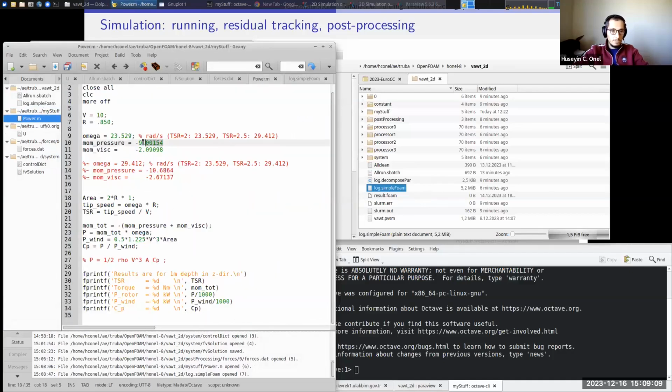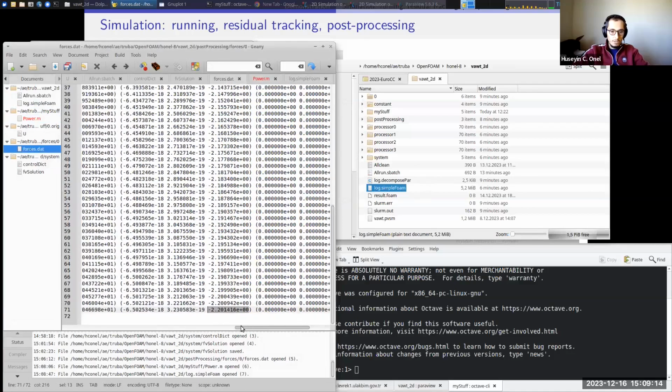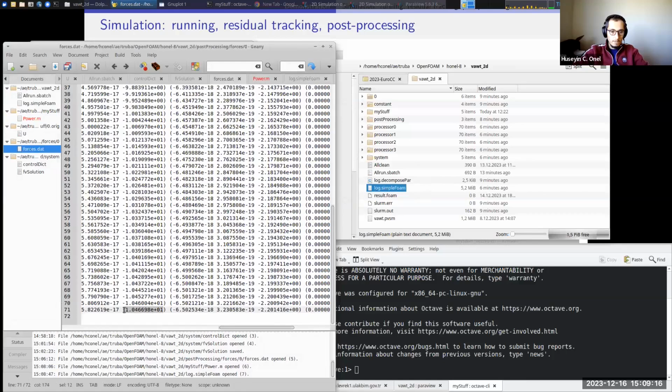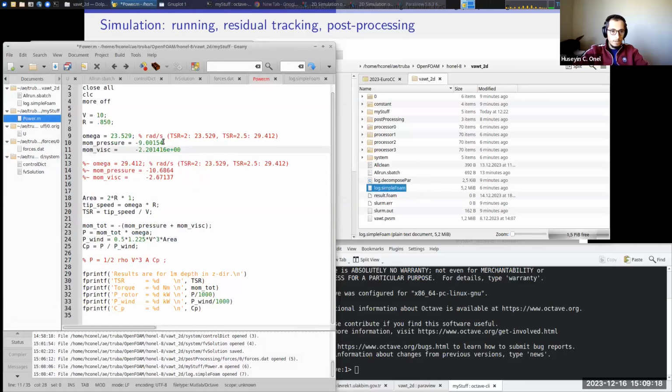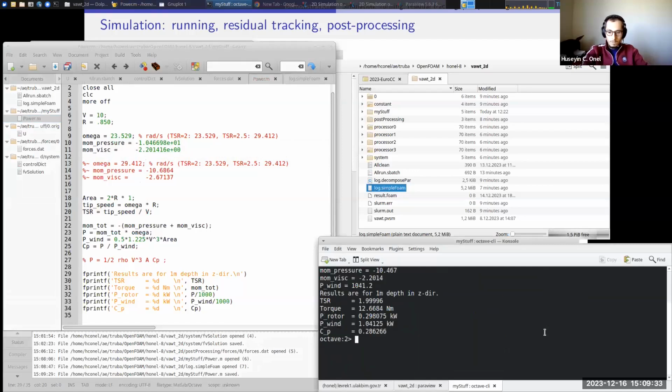There are more elegant ways to do that actually, but let's just do it quickly. So these two are the moment pressure and moment viscous. So we are going to sum them up and calculate the CP. I will just run power. So tip speed ratio is 2, and our power coefficient turns out to be 0.28.